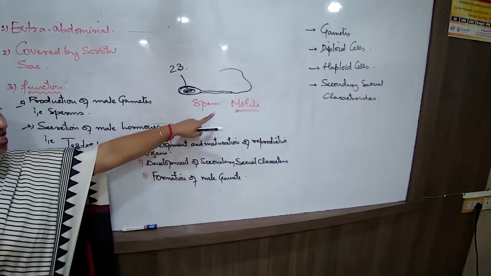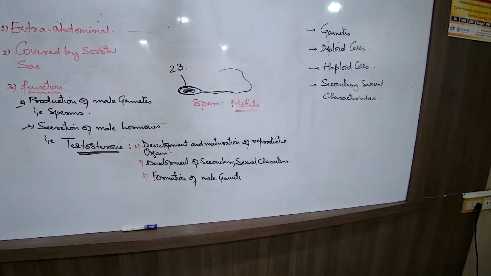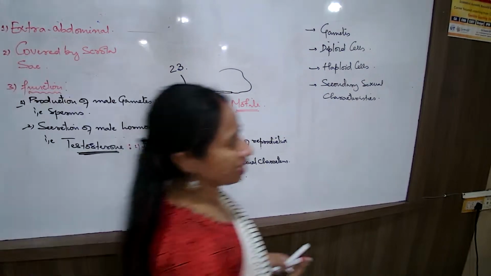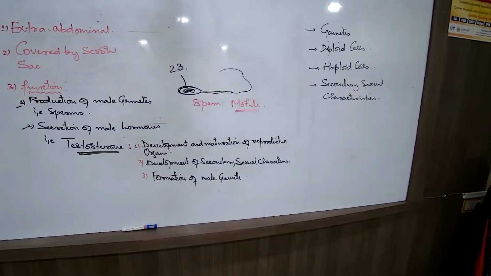What is that feature known as? Yes, it is motile, meaning it can move on its own. Now the rest of the parts and their functions. What are the rest of the parts and their functions to remember? I talk about the function of the vas deferens. Check the vas deferens there. The vas deferens is connecting the testis with the urethra, is it? Yes or no? Follow this diagram. The vas deferens is connecting the testis with the urethra.